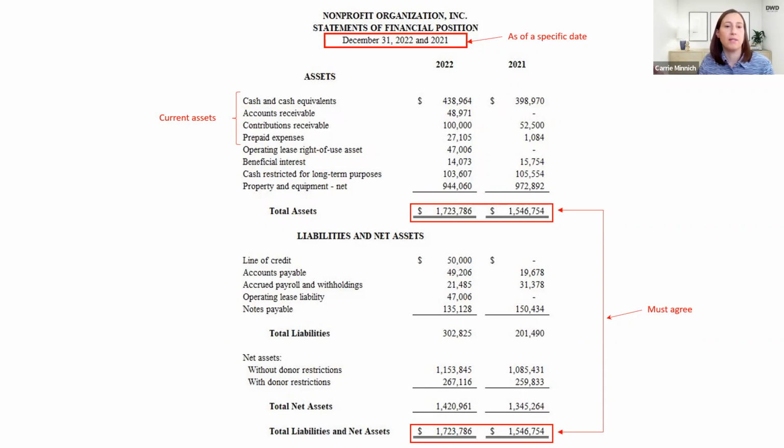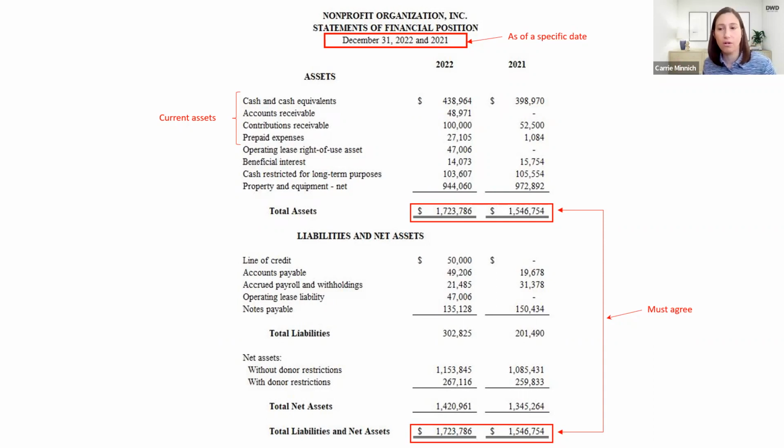Long-term assets are going to be like your property and equipment, your fixed assets. The plan is to hold on to those for a long time. You might have to eventually sell them, but when people talk about current and long-term, that's what they're referring to. When we look at the asset section, again, cash and cash equivalents. That's going to be your bank accounts and your money market accounts. It might be some short-term certificates of deposit.